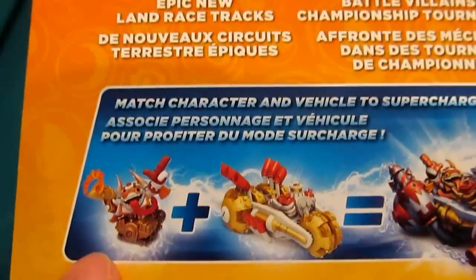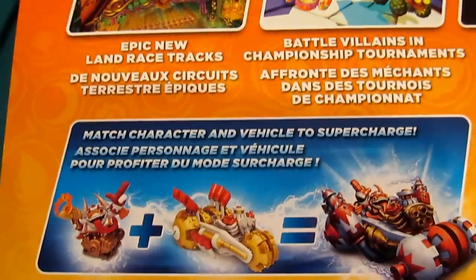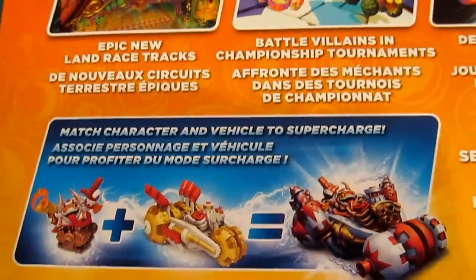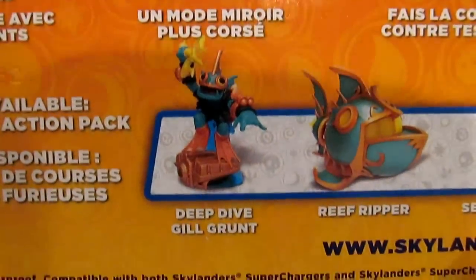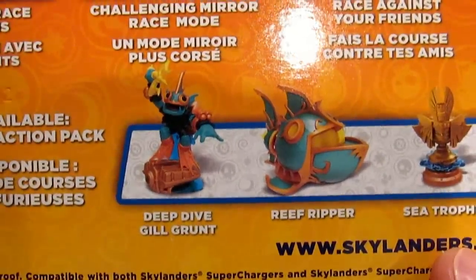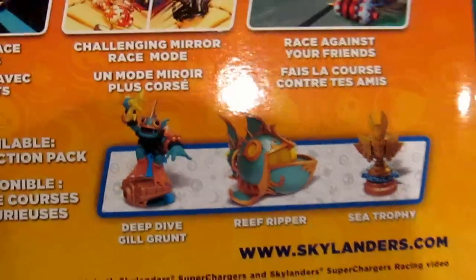So right there, when you take Double Dare Trigger Happy and combine him with his signature vehicle, the Goldrusher, you get the supercharged version there, which looks pretty wild and wacky. But that, of course, will unlock some specialty mods, the supercharged side of things. So Deep Dive Gillgrunt, the Reef Ripper, and the Sea Trophy. I keep wanting to upgrade him, and I swear every time I'm going to do it, something comes up.